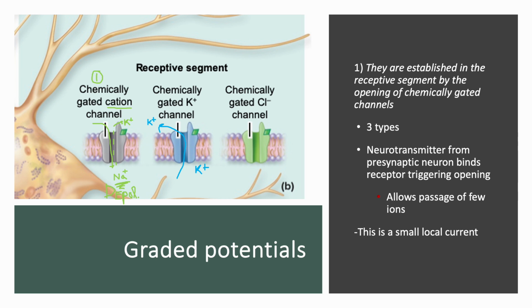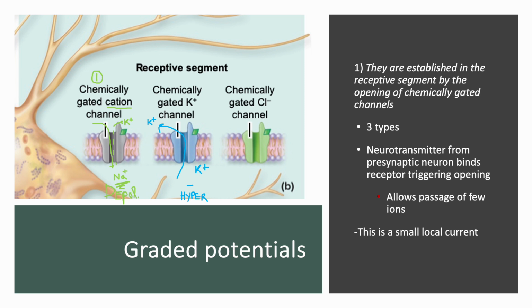Well, if we have a positively charged ion leaving, that's going to make this internal environment a little more negative, right? So in this instance, we say we hyperpolarize. We become even more negative. So we move more negative from negative 70. Let's say maybe we go to negative 75 millivolts. So this is a hyperpolarization. More negative.